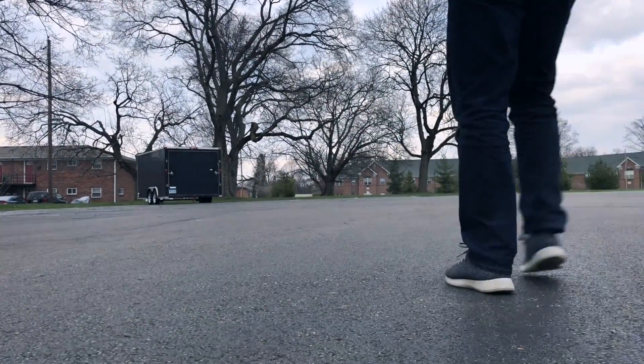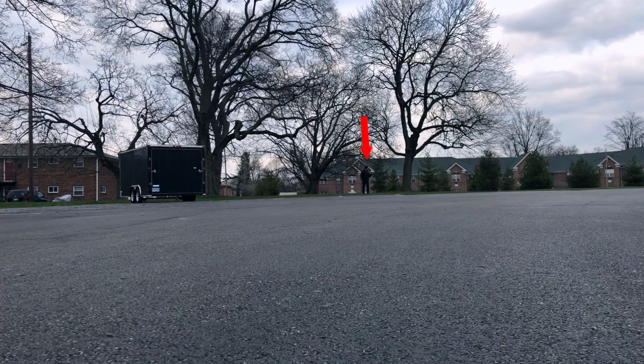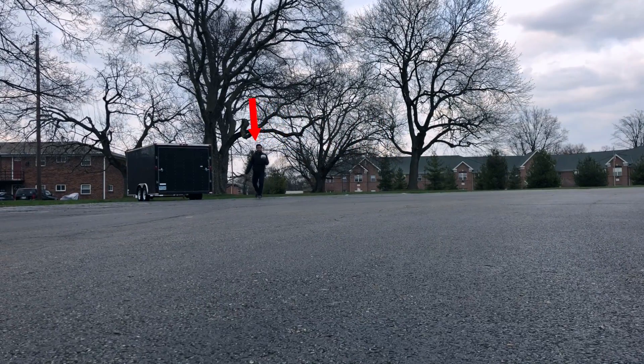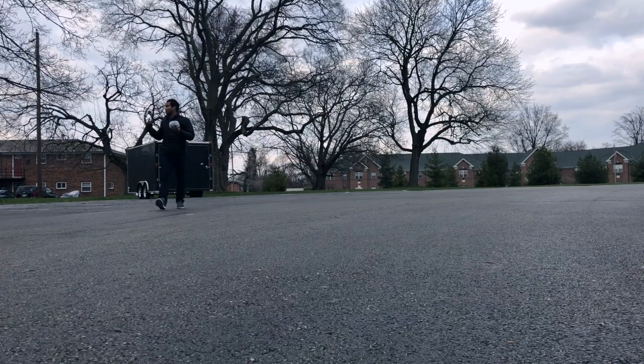One of the best things about having a Bluetooth microphone is that you can get really far away from the video source and still capture the audio. With the Mic Me, it'll beam it straight back to your phone and sync the audio. I'm going to do a quick walk back over to that tree and see how far I can get — just going to start walking really far away from the camera. Pretty good connection when you think about it. It's a Bluetooth microphone and you can get really far away from the camera source and still have a great connection.